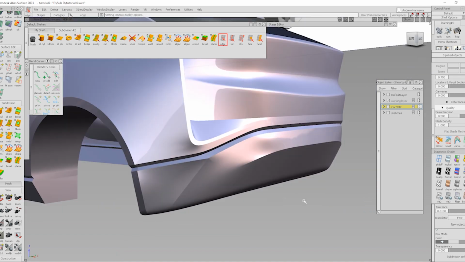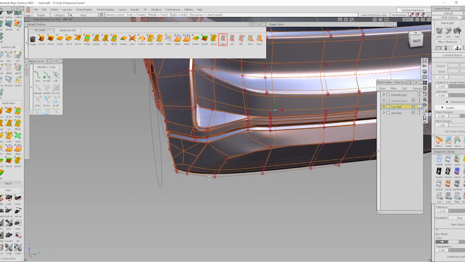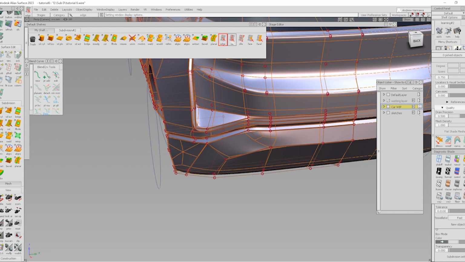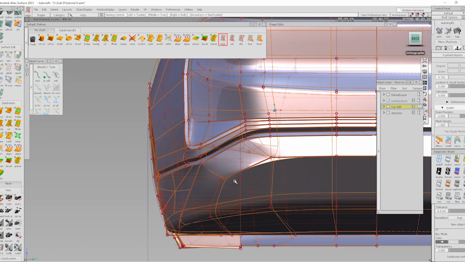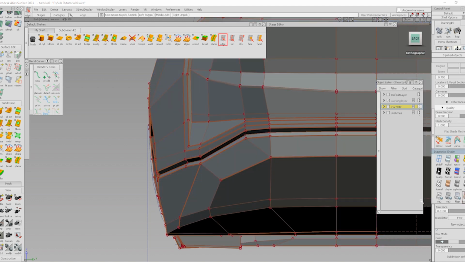So yeah, okay. Now I can have this to be the edge of my diffuser. So it kind of goes from here to here.